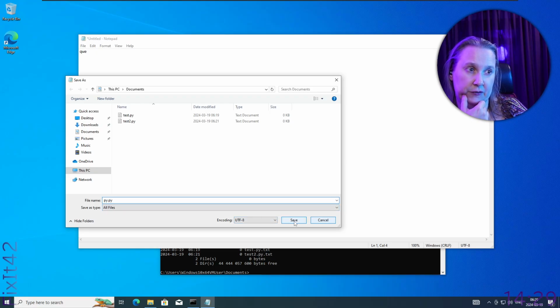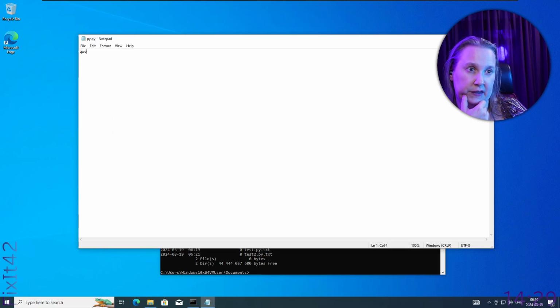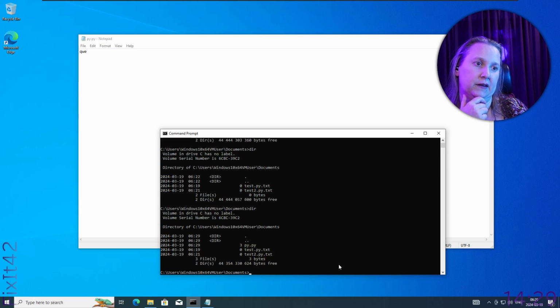Will this make a difference? Let's save that, and let's list the files, and that worked. So we found the workaround.